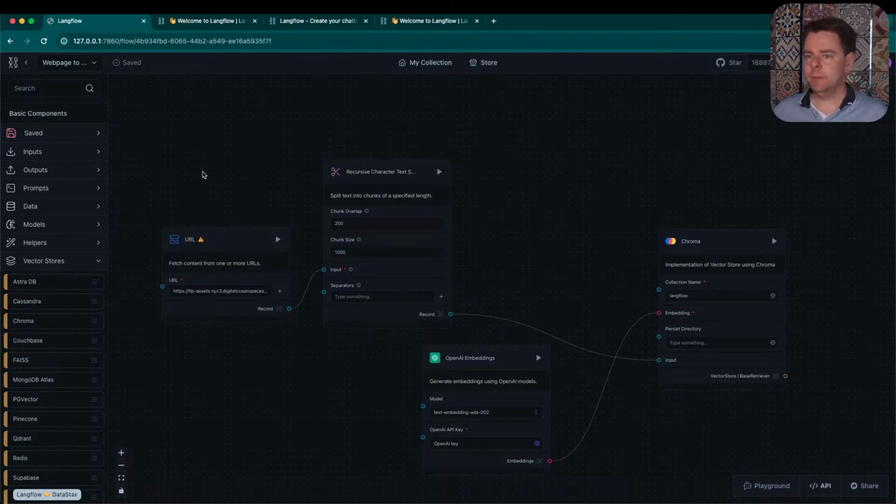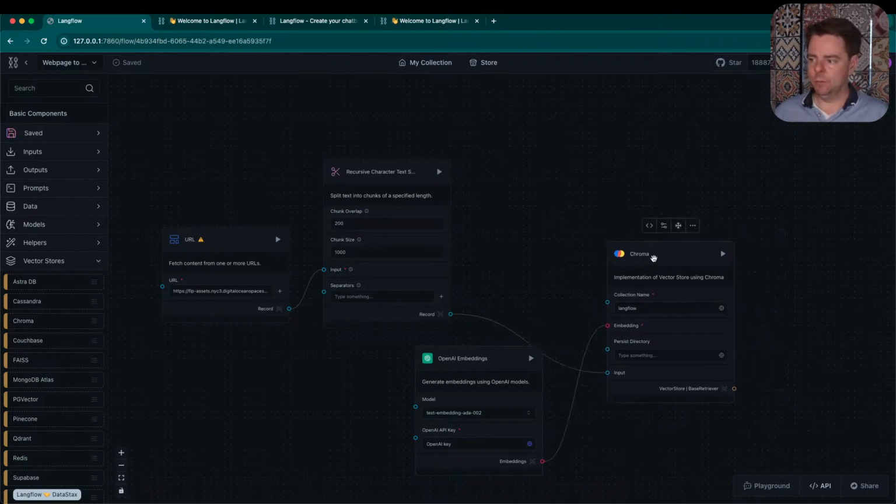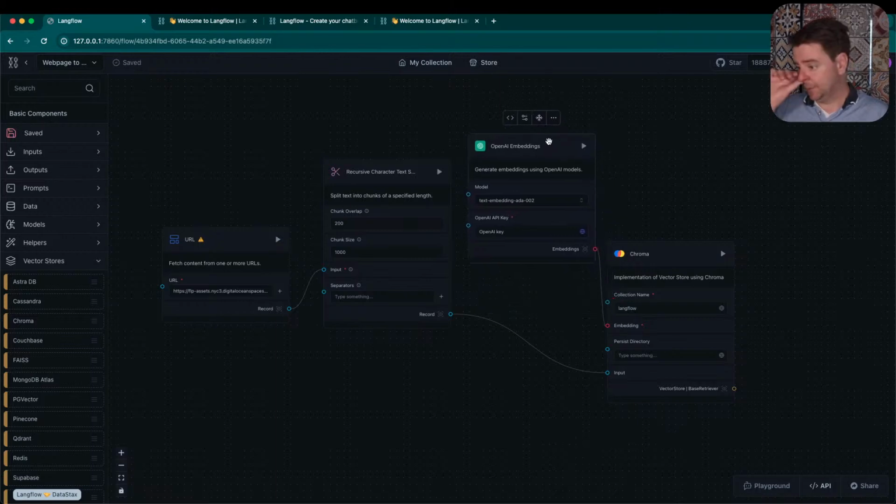So I've got LangFlow running, and this current graph I'm trying to work on is to take any website, split it into chunks of about 1,000 characters each with a little bit of overlap, and persist that in a local vector store using OpenAI vector embeddings. I'm going to try to get this working. I'm just now trying this Chroma vector store.